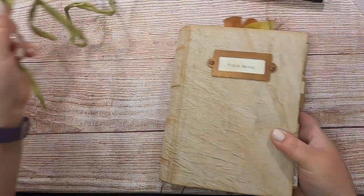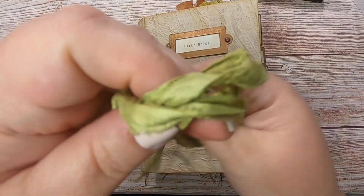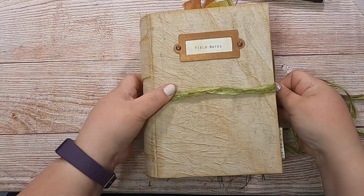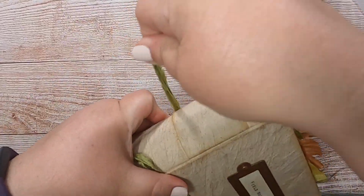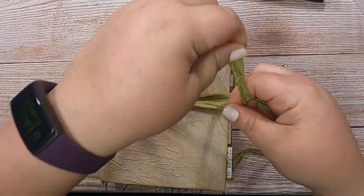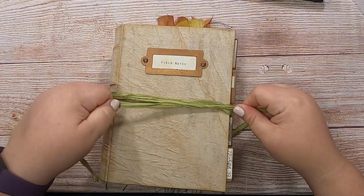So there's that one. Did you guys keep track of how many pages are in there? Were you counting? Because I certainly was not. I will though, and it will be in the listing. These will be listed in my shop as soon as the video goes live.